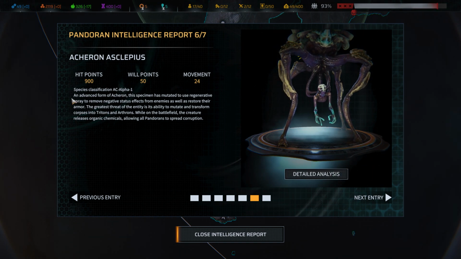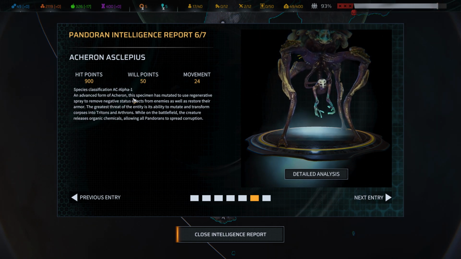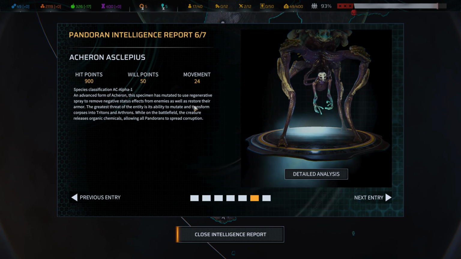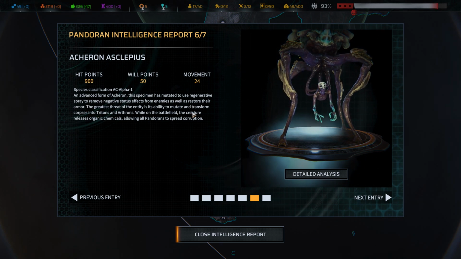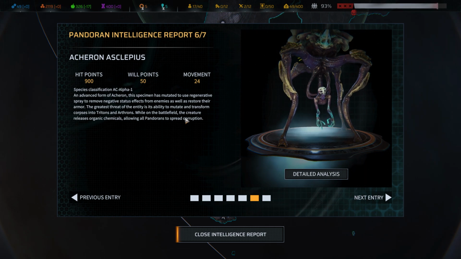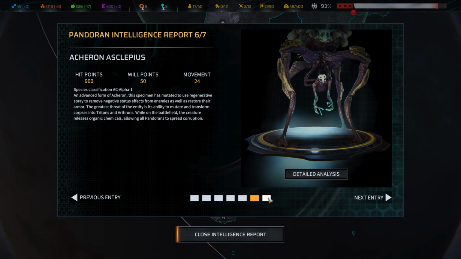Alright. This one, advanced form of Acheron. This specimen has mutated to use regenerative spray to remove negative status effects from enemies as well as restore their armor. Greatest threat of the entity is ability to mutate and transform corpses into Tritons and Arthrons. Yeah, this one can be a pain. While in the battlefield, this creature releases organic chemicals, allowing all Pandorans to spread the corruption.